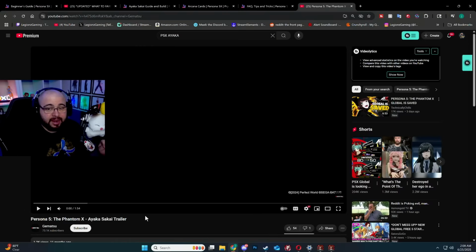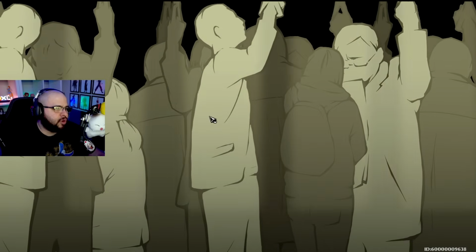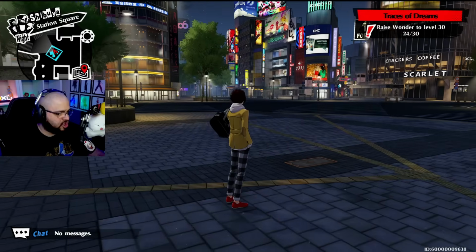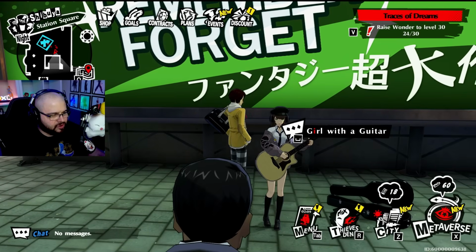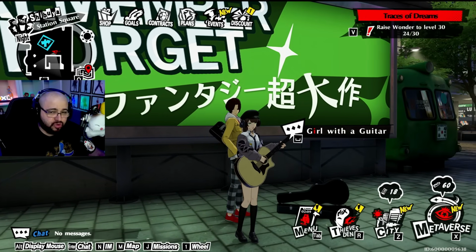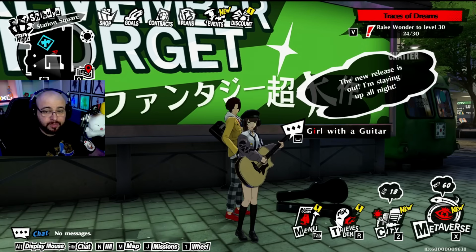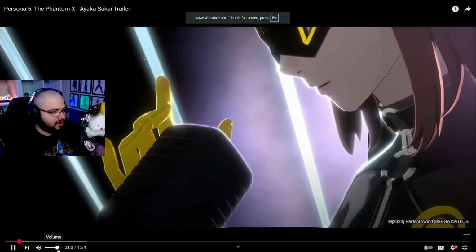So the number 1 character you're going to want to go for is the girl that you will be seeing playing the guitar. I will actually show you in Persona 5: The Phantom X. So if you go to the station square in Shibuya, there is a girl at Shibuya Station Square playing the guitar. She is going to be one of the most broken strategist units, which are going to be like your buffers. So good. So they have a character trailer for her.